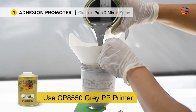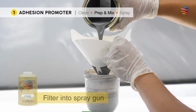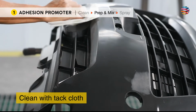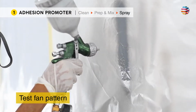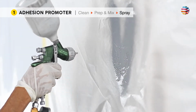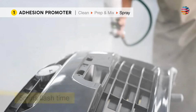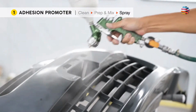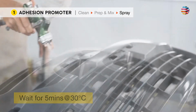We will be using gray PP primer, and it is ready for use. Filter it into a spray gun. Before spraying, clean with tack cloth to remove any dust. Test fan pattern on masking paper, and you can start spraying. Spray 1 to 2 coats until even with 5 minutes flash time. Wait for around 5 minutes before applying primer.